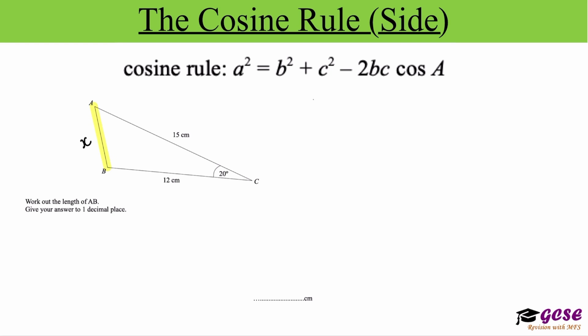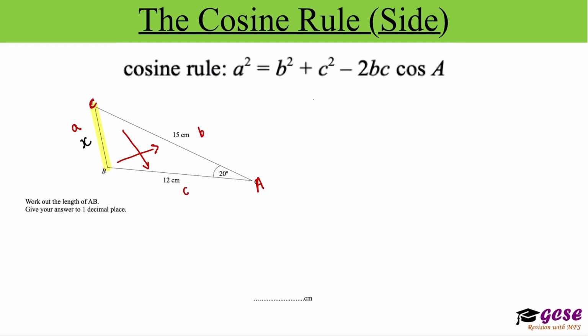Okay, and remember, the side which we don't know, or the angle we don't know, has to be labeled as a. So this is going to be lowercase a, and the side opposite it is going to be capital A. I'm just going to write over the letters they've given just so it doesn't confuse me. And then the others, it doesn't really matter. So this is B, so the side opposite it is going to be lowercase b, and this is C, so the side opposite it is going to be lowercase c.